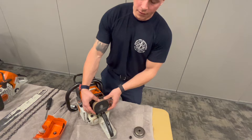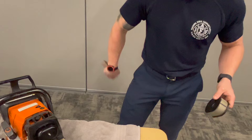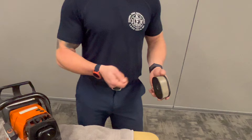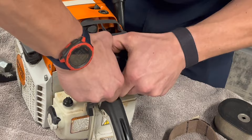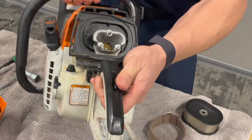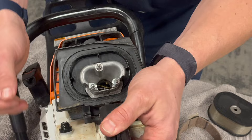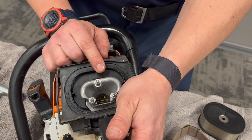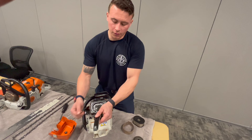This is your air filter. For cleaning, take off the little band, smack it on a bench or across your leg to knock the dirt off, then use an air chuck to blow out the housing if it's really dirty. The reason we put it on full choke is that the butterfly valve inside closes, preventing anything from getting sucked directly into the carburetor while we're cleaning in a dirty environment.